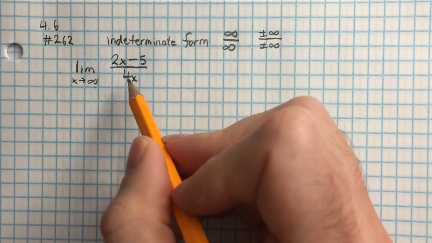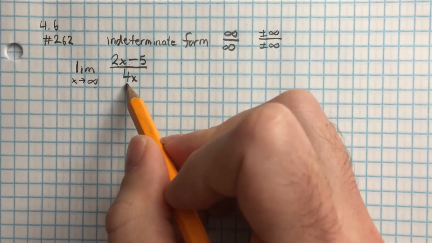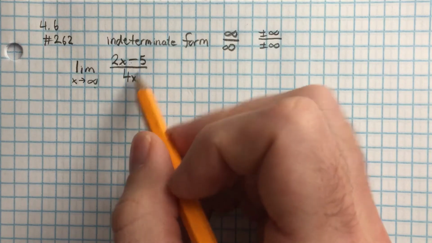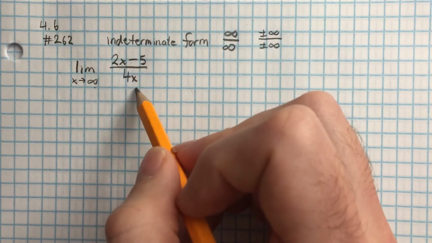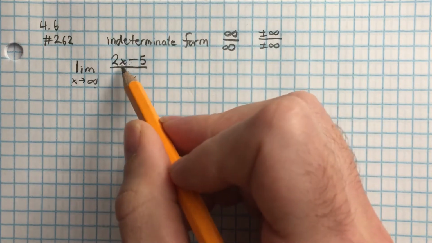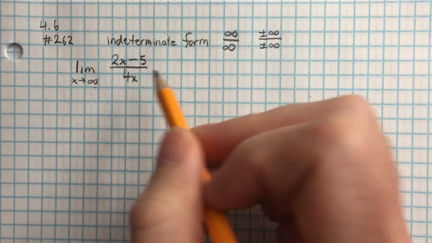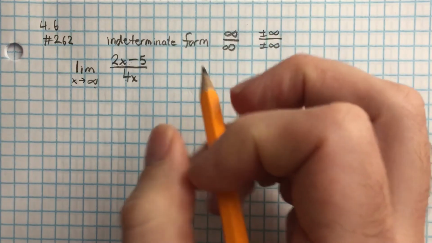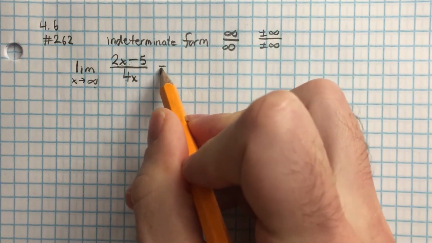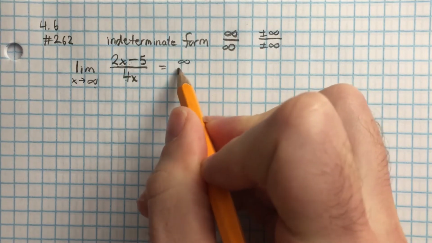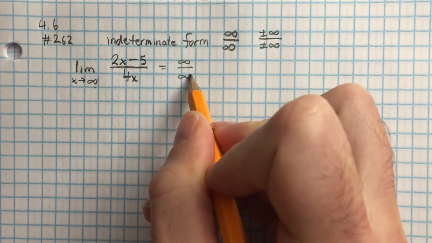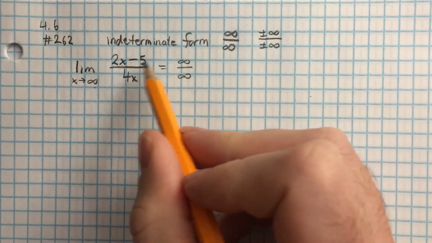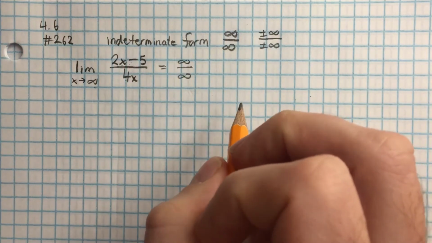You might say a little bit faster than the top because it's multiplied by 4. But again, there's not much of a difference because as the numbers for x become more and more gargantuan, the difference between 2 times gargantuan and 4 times gargantuan becomes less and less significant, you might say. Anyway, but we do see that it's an infinity over infinity case. They happen to be positive infinities, but again, it doesn't really matter so much what types they are. But they are heading towards positive infinity, both above and below.